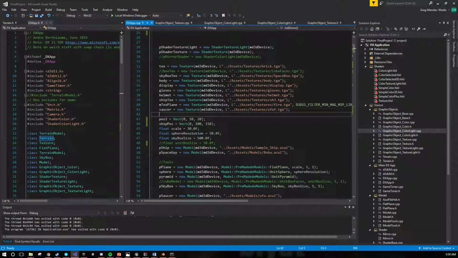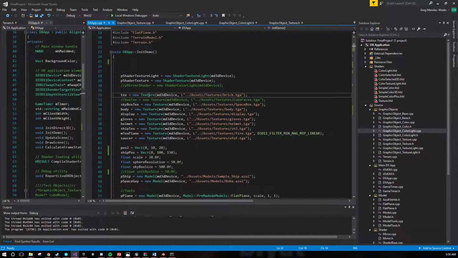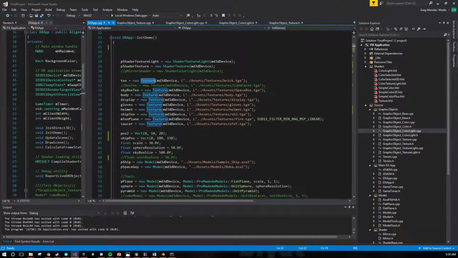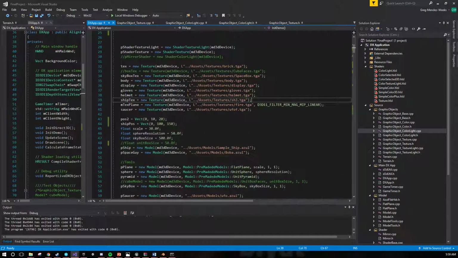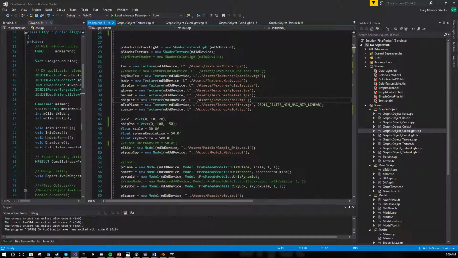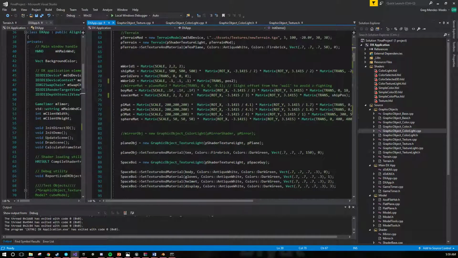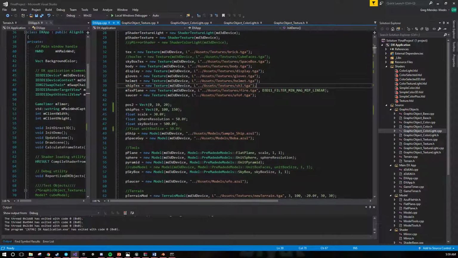Alright, so let's just take a look at DX app so you can see how I'm actually calling all this stuff. So we're creating some textures here. And by the way, it was a real pain in the butt to go and flip everything and convert it to TGAs. I'm really glad that someone posted on the Piazza that we had to go and flip the actual PNGs and then convert them to TGAs, because of the handedness of Azul Engine, but yeah, that was a pain.